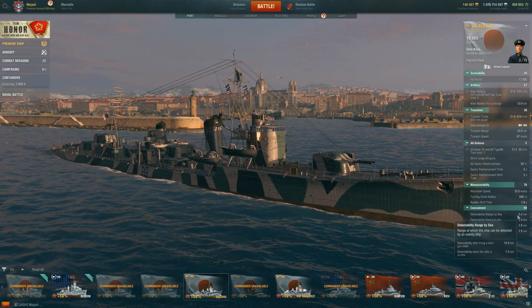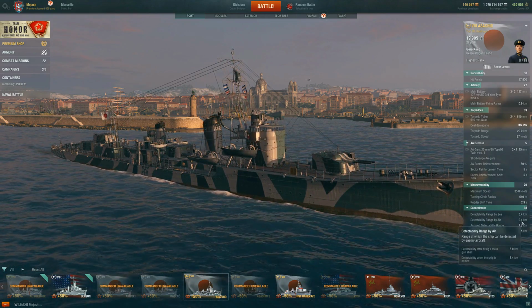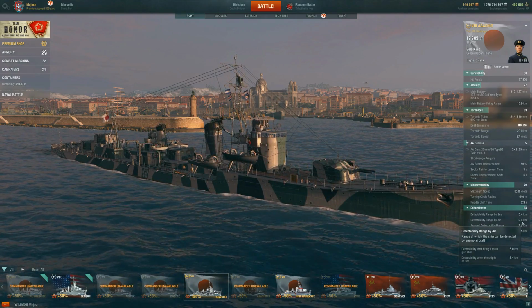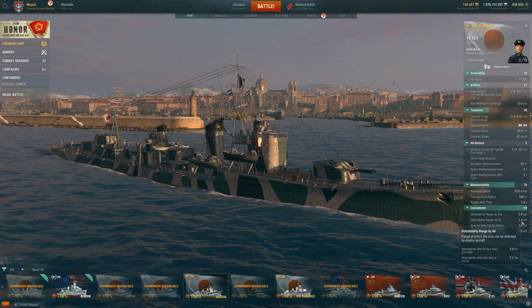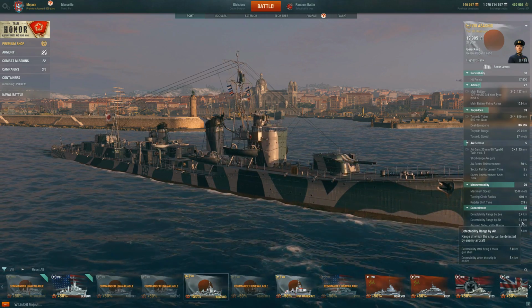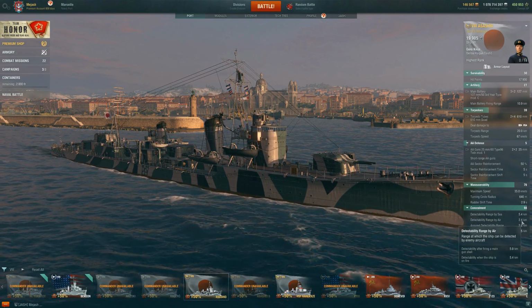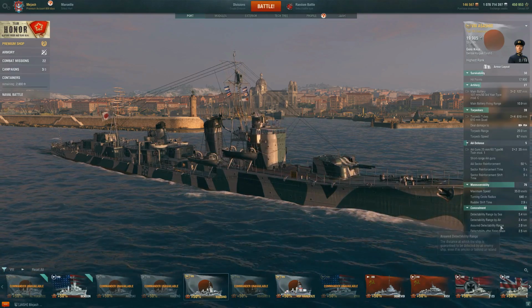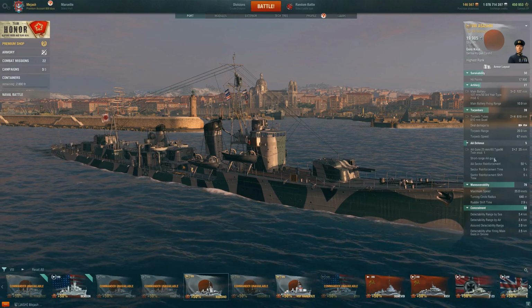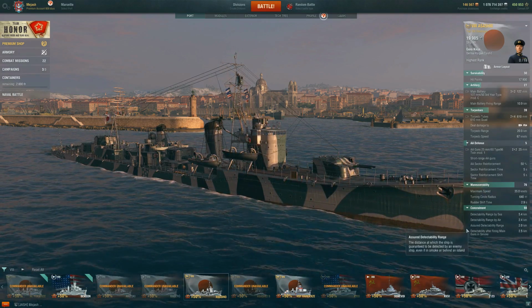One of the lowest, 5.4 kilometers, and then 2.4 by air. So you're actually quite hard to find when it comes to CVs, and then it's very hard for them to line up because your 2.4 kilometer by air is very, very low. So keeping the AA off can actually keep you alive in a lot of situations. However, if there's fighters over you or whatever, you definitely do just want to turn them on. So this ship itself can be extremely good.